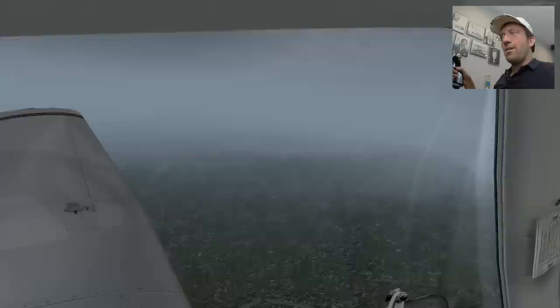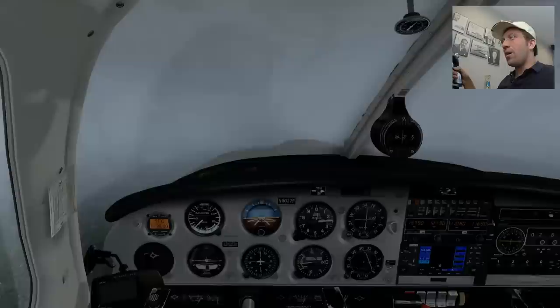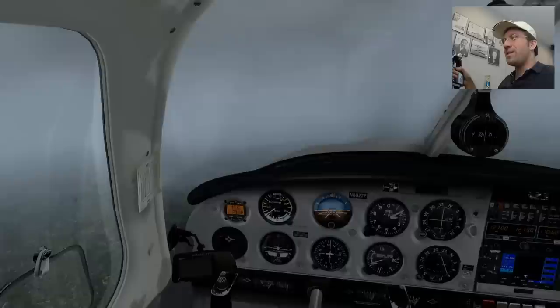And I don't know about you guys, but the first time that I loaded this, this blew my mind. This is what the FAA considers to be safe for a VFR pilot to fly in. Holy crap! I can't see anything. And just so you guys know, this is as far as I've gone with this before. I loaded up this situation just to make sure that I could record and everything, and it blew my mind. So I can only imagine what it's going to be like when it's worse than this.